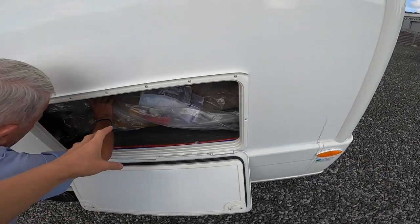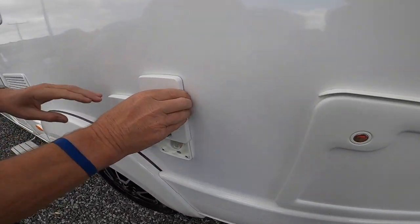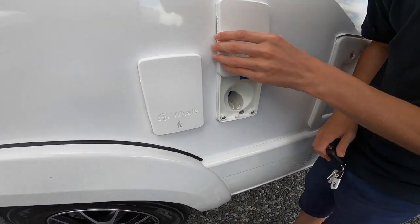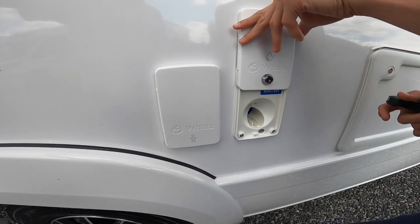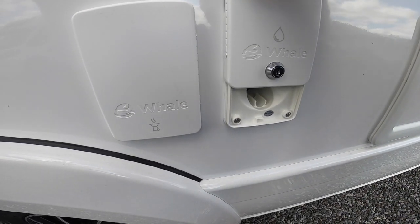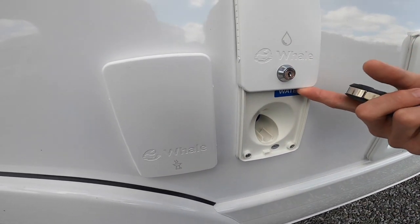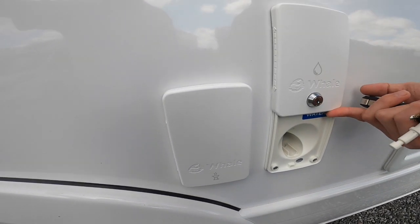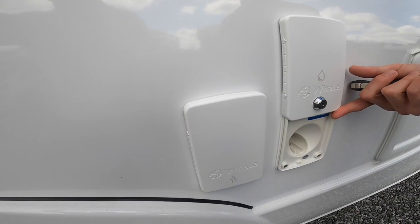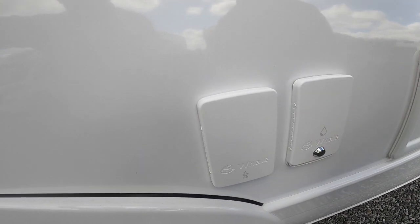There's storage on this side — you can see your carpets in there. Then you get to your fresh water filler. The little key locks this flap. Put your fresh water hose in there and wait until it overflows or until you're happy you've got enough water on board. Do carry a hose pipe — you can use the collapsible ones that store down into a little bag, or a normal hose pipe as long as it hasn't been used in the garden. You'll need a screw-on end for the tap and a hose lock to connect to the tap on site.